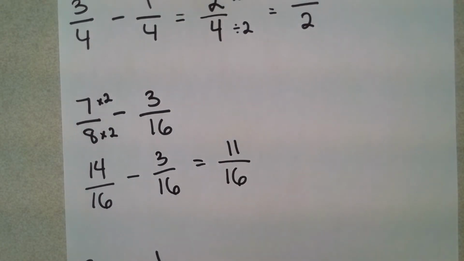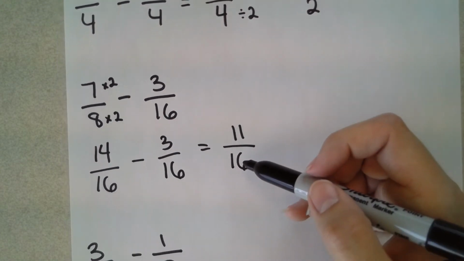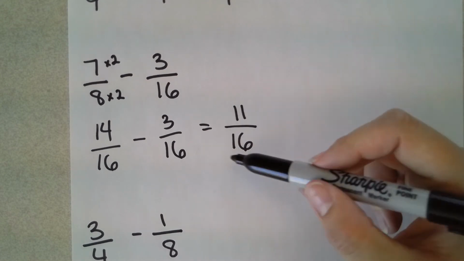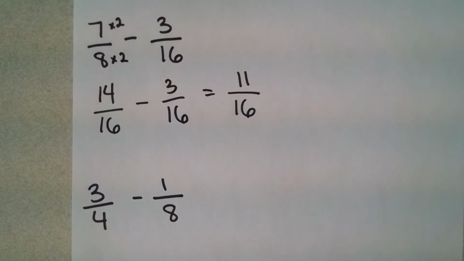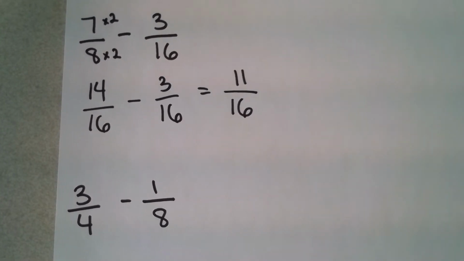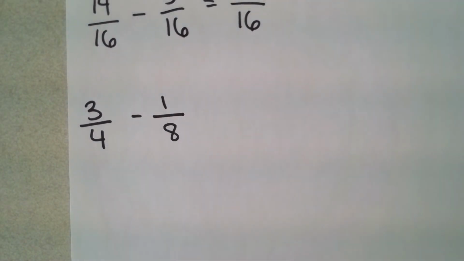And that's the same fraction that we got for one of our addition questions. And so we already know that no, we don't have to reduce this. This can't be reduced. All right, so let's just try out one more example here. And so then this example is 3/4 minus 1/8. All right, so we're going to just continue with the same process.